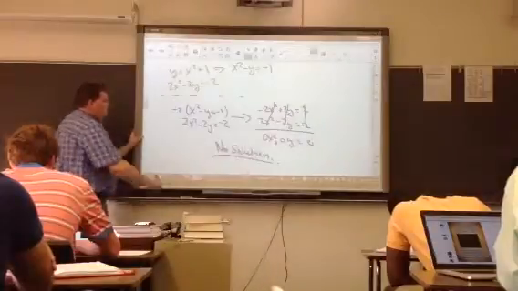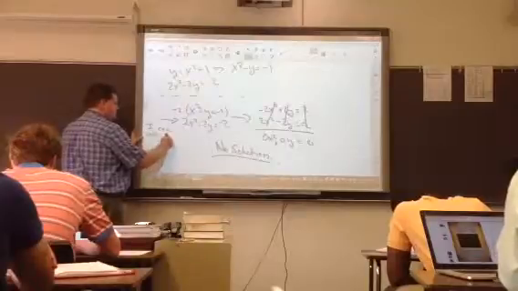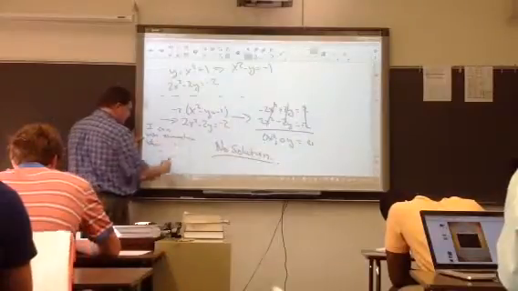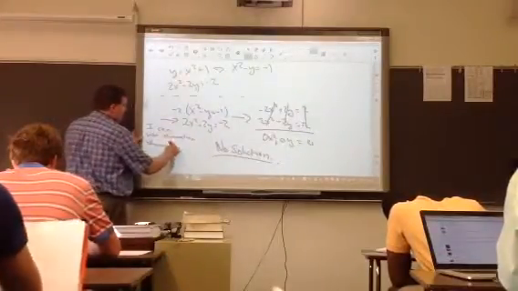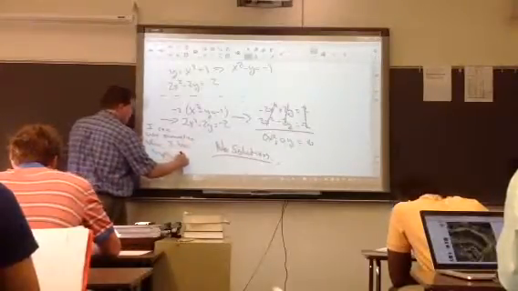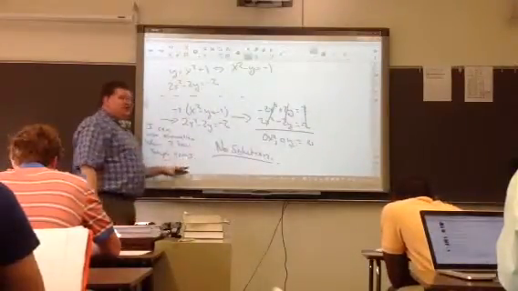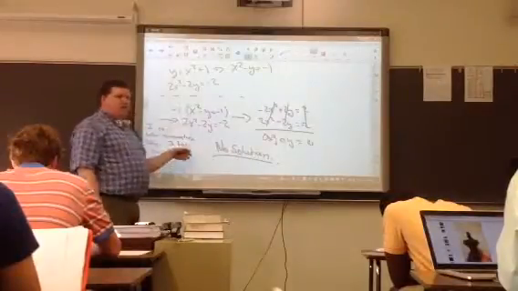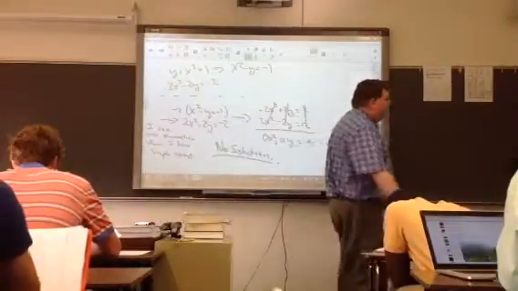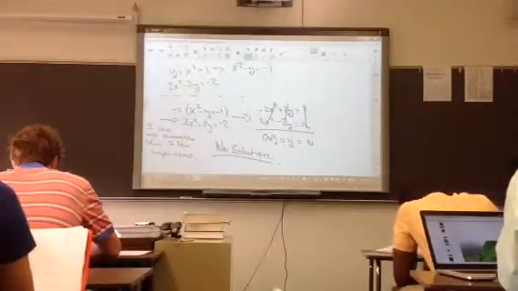But notice here that I can use elimination when I have simple terms. Again, what I mean by that is I could do the elimination method on this one because I only had the x squares. I didn't have any other x's to worry about. I only had the y's. I didn't have any other y's to worry about. In general, that's about the limit you want to do with elimination.